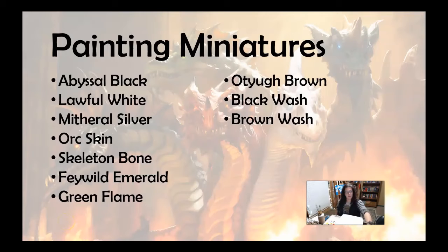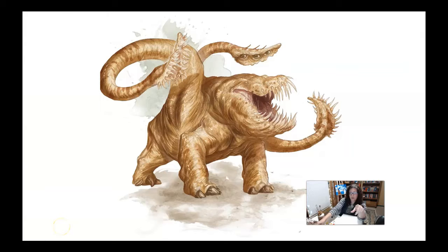The colors I'm going to use over the next several days, I usually don't paint the full thing in one day, are Abyssal Black, Lawful White, Mithril Silver, Orc Skin, Skeleton Bone, Feywild Emerald, Green Flame, Otug Brown, Black Wash, and Brown Wash. Now, what is Otug Brown? That's an Otug. Terrifying beastie. Actually, that looks like it might be fun to paint too. So anyway, there's a reason for all of the different colors that we're going to use, and I will get to that in a moment.